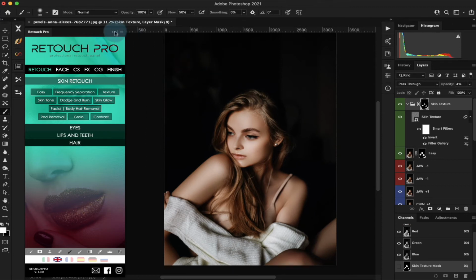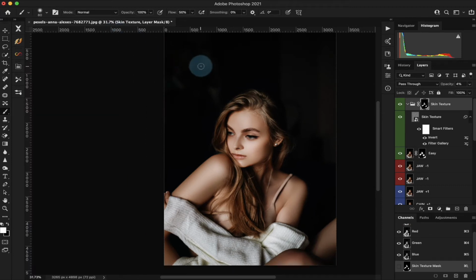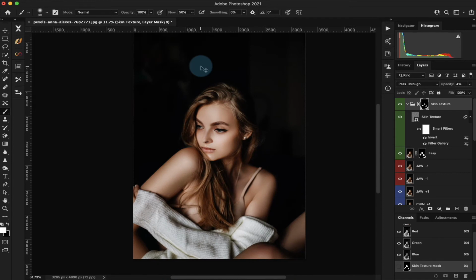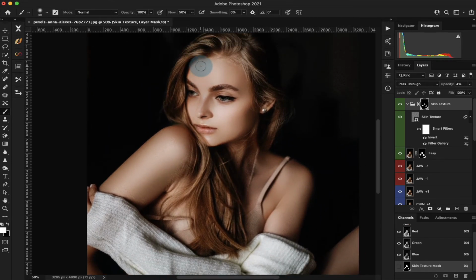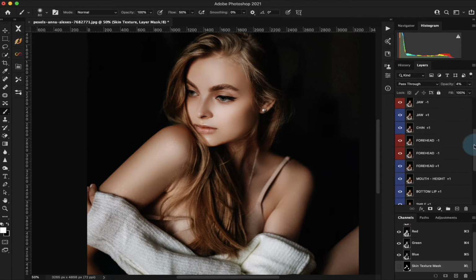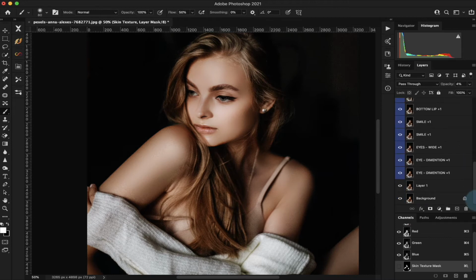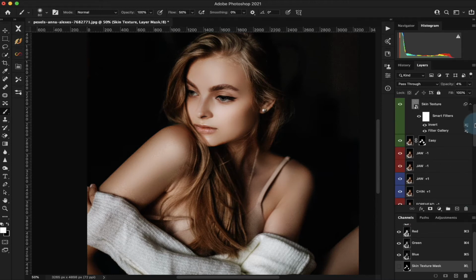Okay, so let's close this panel for now because it's in the way. So let's zoom in here. And if you're looking at it from there, it's really not that bad. If you go back, you can see there's a lot going on here, but these are just the steps that you've gone through to get to this point.